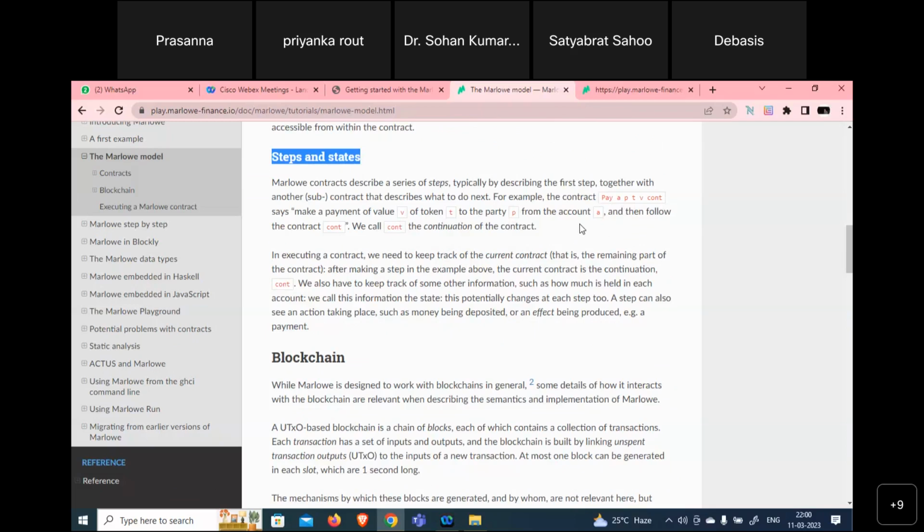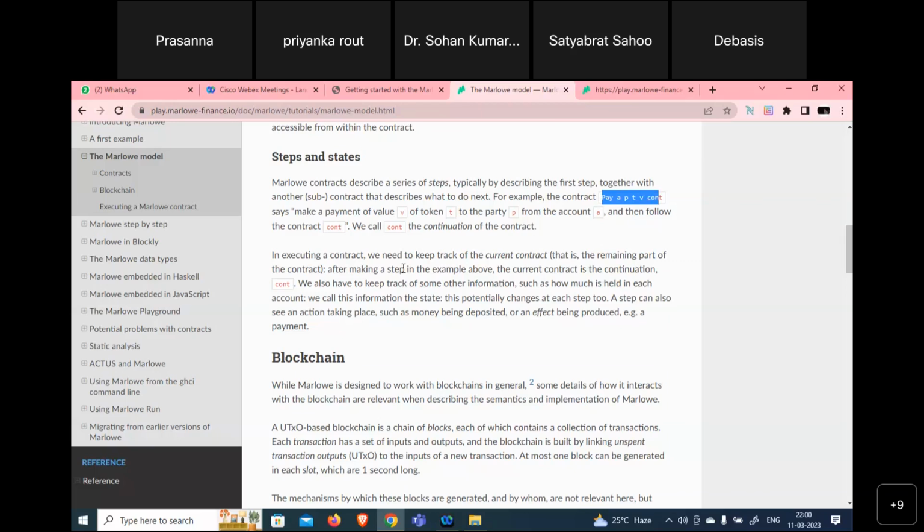So it is pay to account A, party P, token T, value V, and C1 is the continuation contract. Remember, these are the symbols we have to use in Marlowe. We also discussed them earlier. These are the symbols we use when performing contract signing.